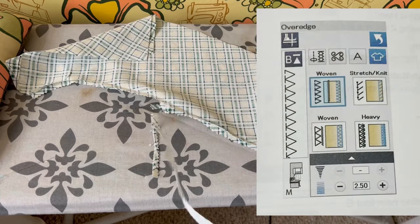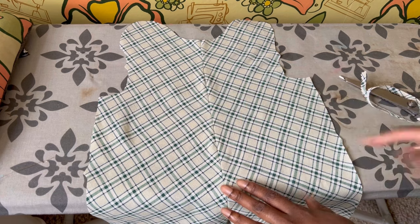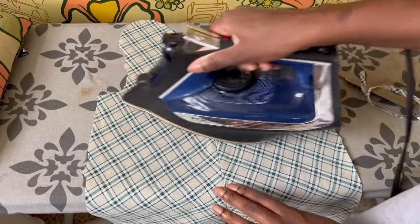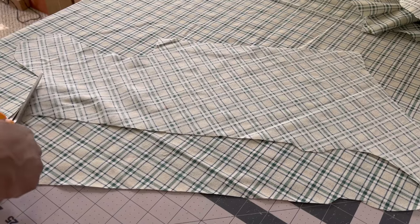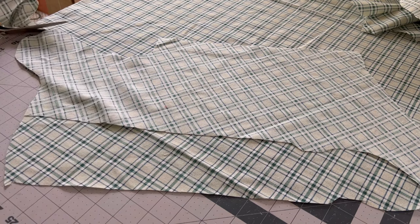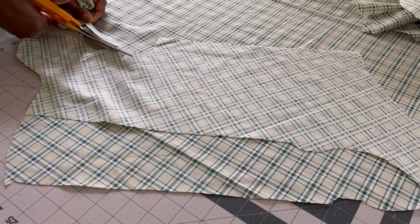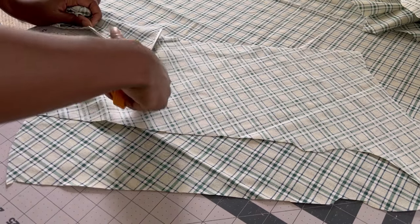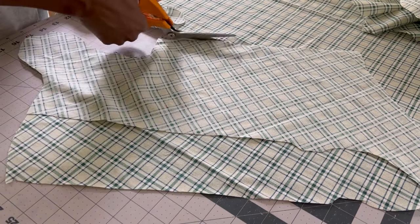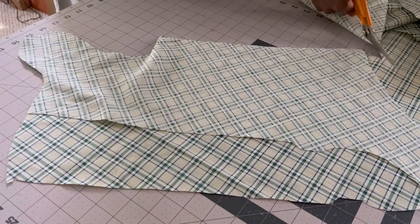Now that springtime and warm weather is among us, I love making really quick projects for my kids, especially my son who likes to run and jump and play like most little kids do. The John John is the perfect outfit to make very quickly, but it's also very easily customizable. Because the Janome Skyline has so many functions, this is an opportunity for me to really get in there and learn how to use a lot of the decorative functions on this machine.